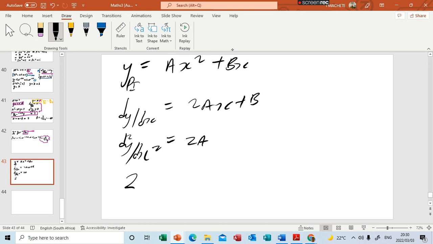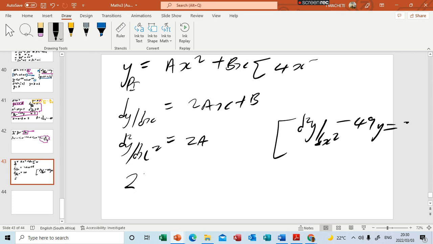Obviously, you're going to get 2a. You're going to substitute as it is. You get my point? So in this case, you take that equation, I'm just showing you an example: d squared y over dx squared minus 49y equals ax. In this case, I agree we said ax. So this ax, we can change it and say it's 4x squared plus 3x. So this is equated to this thing.